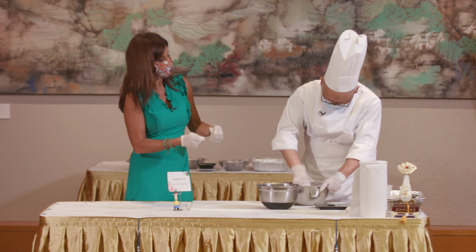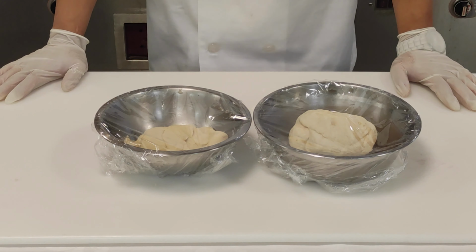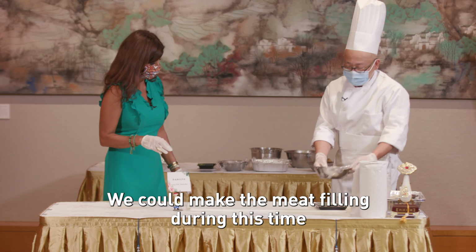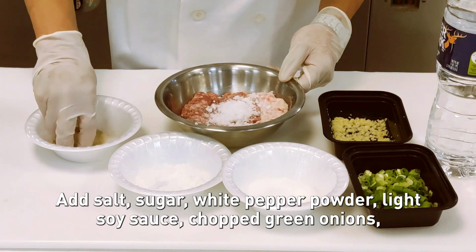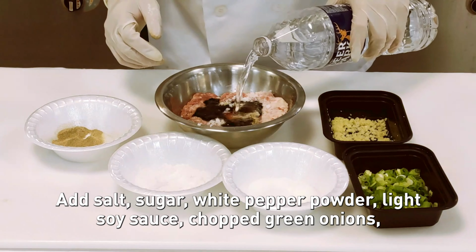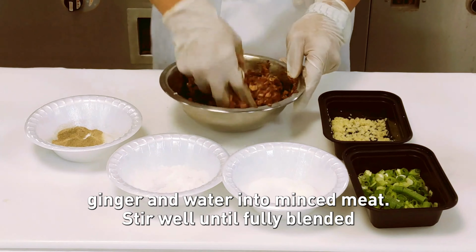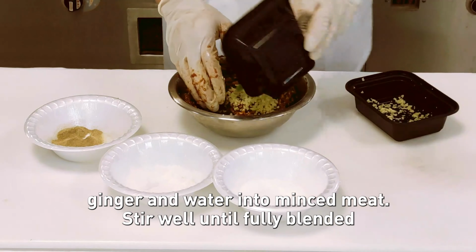然后好了以后, 醒发这个就是醒发20分钟. 然后在这之间呢，我们做肉馅. And we have garlic, and 葱. And chives, onions, okay? And then you mix it up. 里面放盐、糖、生抽、胡椒粉跟水，送一个方向，搅拌上劲.